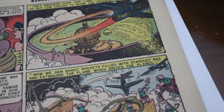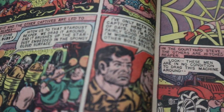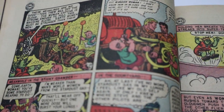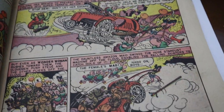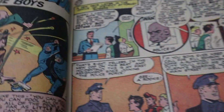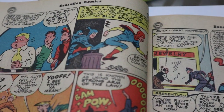I am so happy to have this book — this is definitely one of the coolest books I own now. This book is over 70 years old — this comic could go get the early bird special! It's amazing — just think about these pieces of paper, just paper and some ink, and some metal for the staples, and it's been around for almost 100 years. Things that were meant to be thrown away. Hopefully it'll still be in my possession when it's a century old.